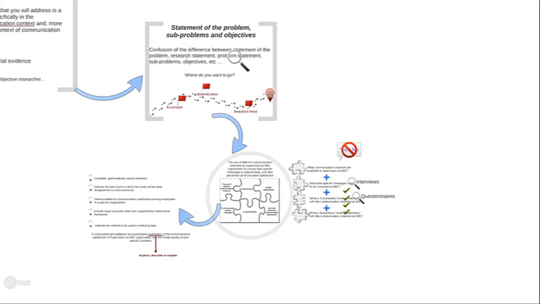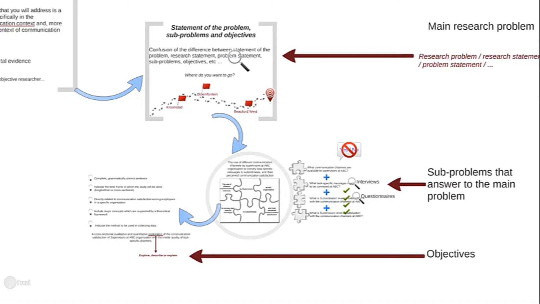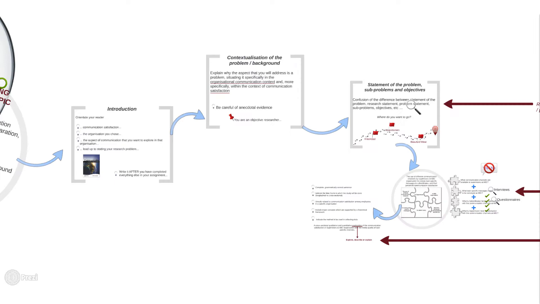So, now that we've had a chat about that, it doesn't seem so hard, does it? We've had a look at the main research problem — whether you call it a research problem, research statement, or problem statement, it's as we just discussed. Then we have sub-problems that answer to the main problem — the main research problem segmented into puzzle pieces. And lastly, we talked about the objectives. That's all there is to it — really not so hard.